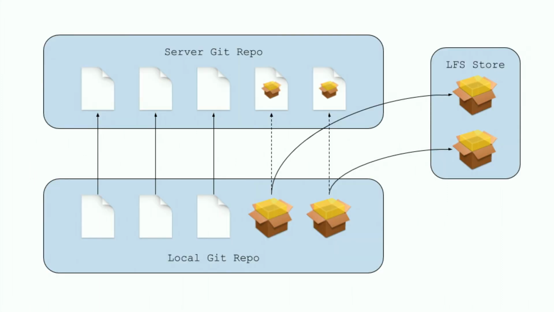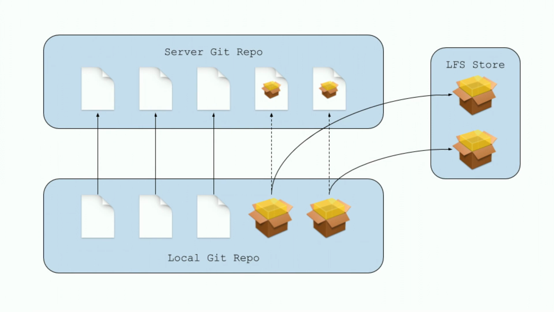And so here's a rough sketch of how that works. I literally just kind of copied the LFS diagram and did my own thing with it. At the bottom you have your local Git repo. The top round rect is the server Git repo, and then off to the side there's your LFS store. Imagine the server Git repo and the LFS store both live on the GitLab server.